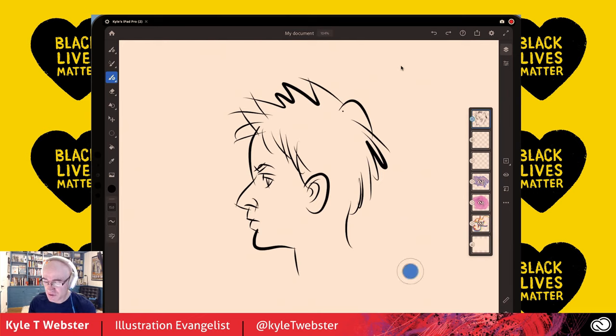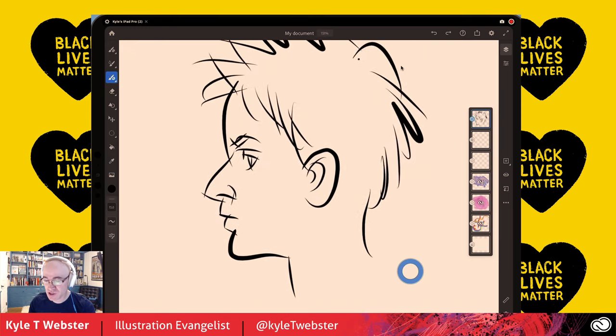If I double tap, now it's locked as an eraser. Okay, but instead of just double tapping, I'm gonna tap one more time. Now you'll see the outer ring has turned solid blue. This is the secondary state of the touch modifier. And watch what that does with vector brushes now. I'm gonna take the stylus, the Apple Pencil, and I'm just going to move it across a line that is hanging outside of an edge that I don't want.